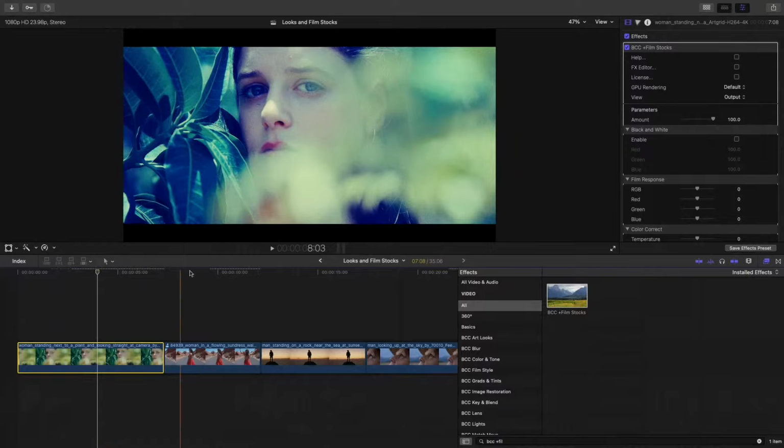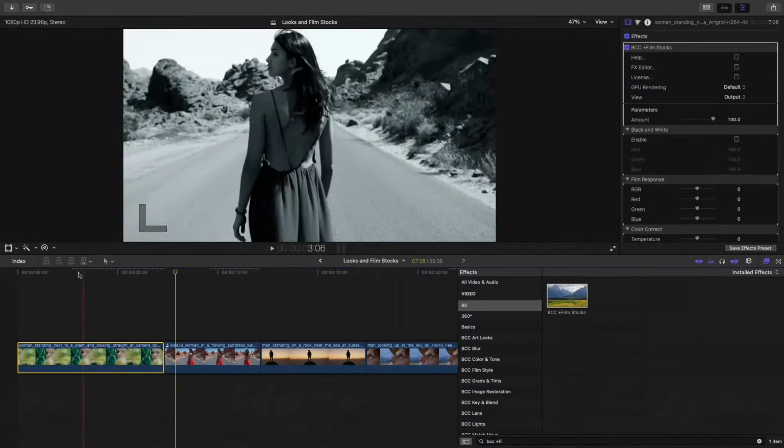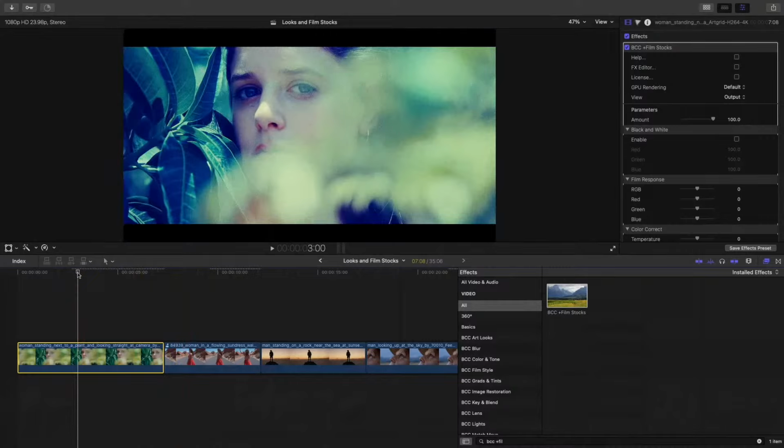There is another way, and this is if you have Motion, which you can set up, or alternatively, if you go on YouTube and do a search for Final Cut adjustment layer, you can download one of these for free, which is basically a title generator. You can place it on top of all of your clips and then apply these film stock looks to all of the clips in your timeline.